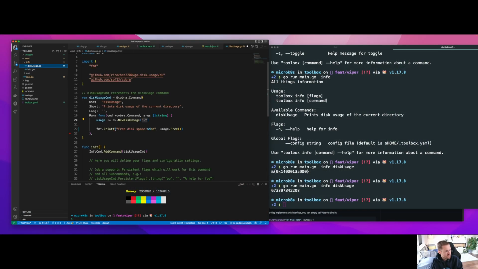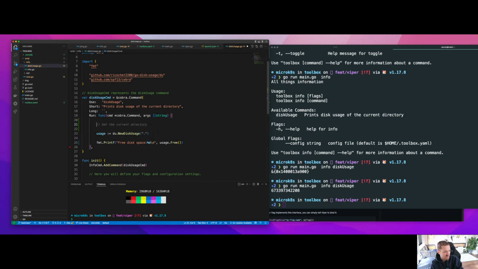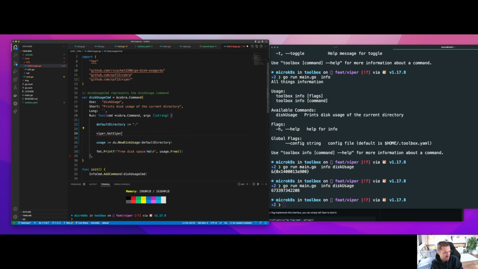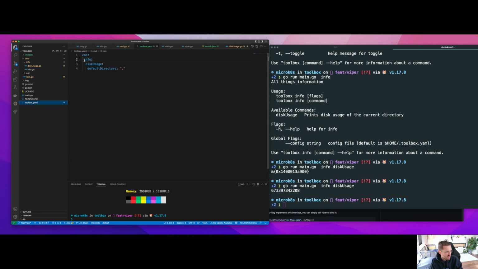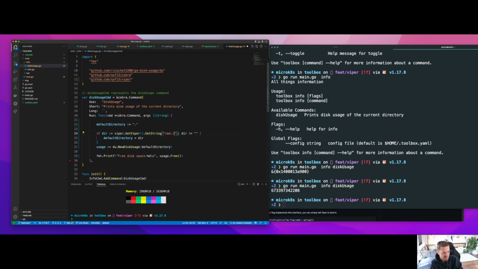So let's jump back into this and have a quick look at how that might look. So what we probably say is something like default directory is going to be that dot for current directory. But then we need an override so that if the config has been loaded, then it will use that. So what we're going to say is something like viper.Get, viper.GetString, and we will put that full path in. So if dir, and I'll change the name in a moment, we have to do an evaluation here. Say if it's not equal to nil, and then we'll set the default directory to it. And of course, directory is not the name of that path. It's going to be command.info.diskusage.defaultdirectory. So command.info dot disk usage dot, I think I called it default directory.